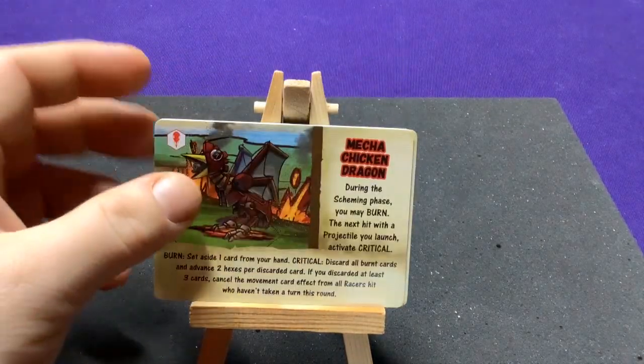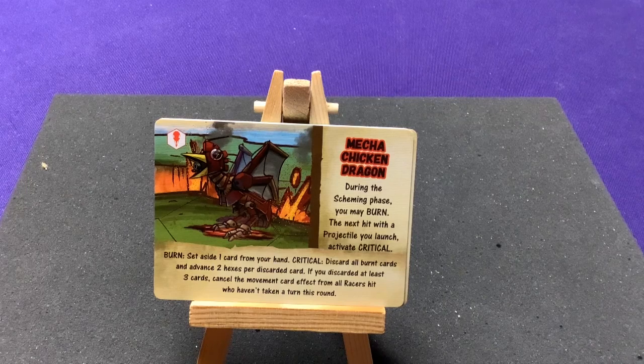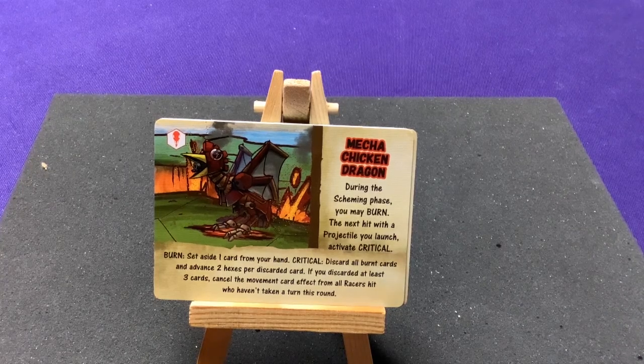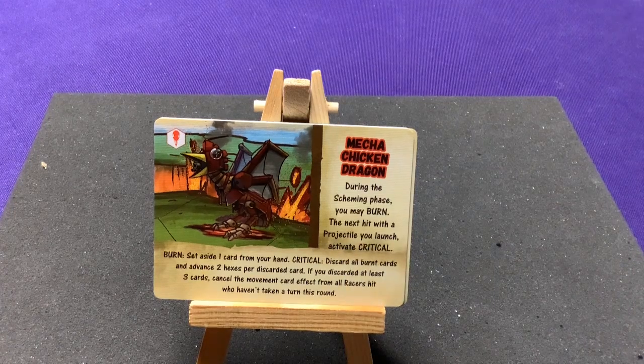Alright, let's head into the promo characters. We have Mecha Chicken Dragon. During your steaming phase, you may burn. Next time you hit with a projectile, you may activate critical. Burn: set aside 1 card from your hand. Critical: discard all burnt cards and advance 2 hexes per discarded card. If you discard at least 3 cards, cancel the movement effect from all racers hit who haven't taken a turn this round. It's a risk-reward thing. You have to limit your cards in hand for the chance that you eventually get hit with a projectile, then you can gain some extra movement. But until you get hit, they're kind of wasted cards.